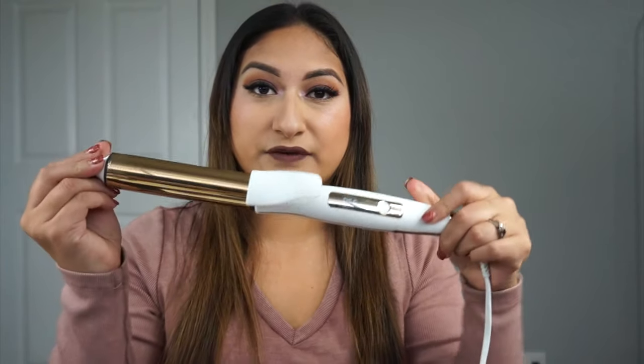I usually use a GHD curling iron, but GHD is expensive. It works really well. There's no real downside besides the price. The GHD, depending on the size, runs anywhere from $199 and up. So I wanted to try this because I thought it was a really good option for people. It's a little bit more affordable. The one that I have retails for $50.